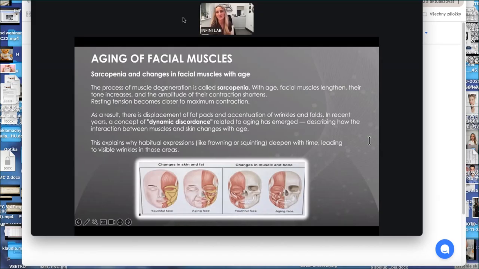Basically, we now have amino acid complexes, and we have muscle products where we also add, for example, choline as a precursor of acetylcholine. So we have V1, which acts completely opposite to the toxin, because toxin relaxes the muscle and choline tenses the muscle. So if we have a patient who cannot really use the toxin because the muscles are really weak, or we even want to support the muscle, that's a very good option. I will prepare a protocol for you in a second and go through it.